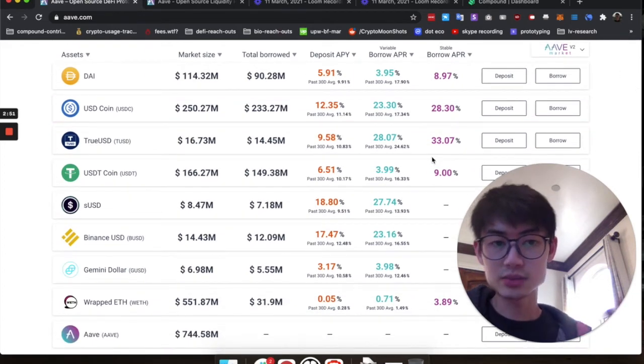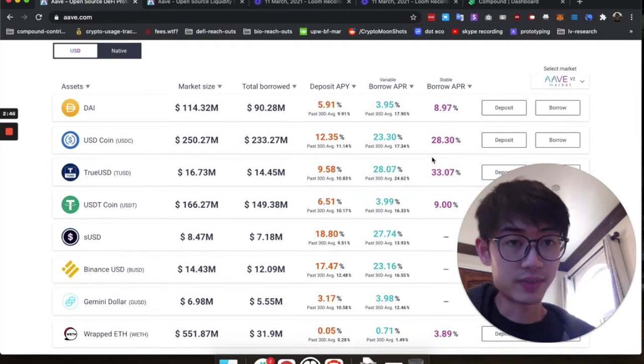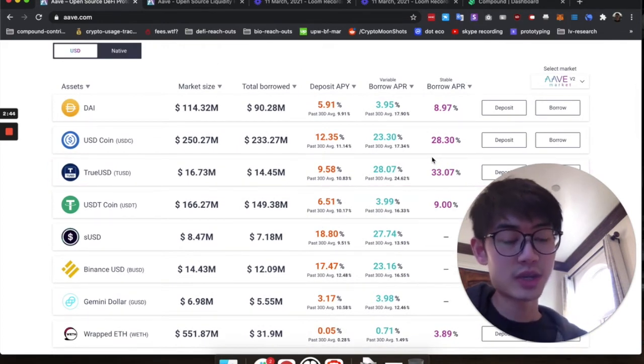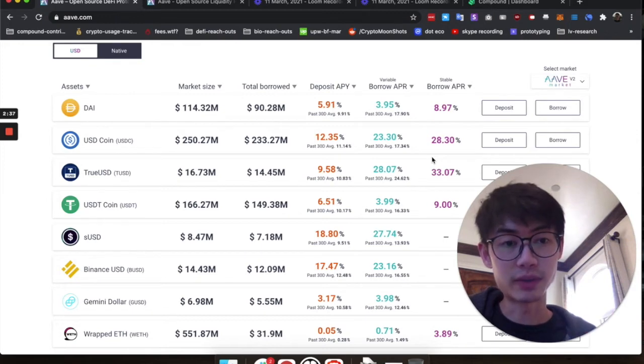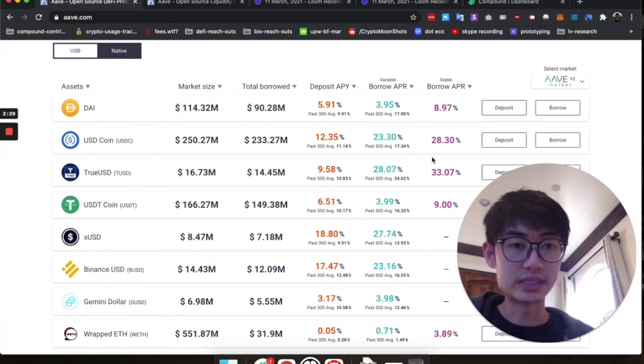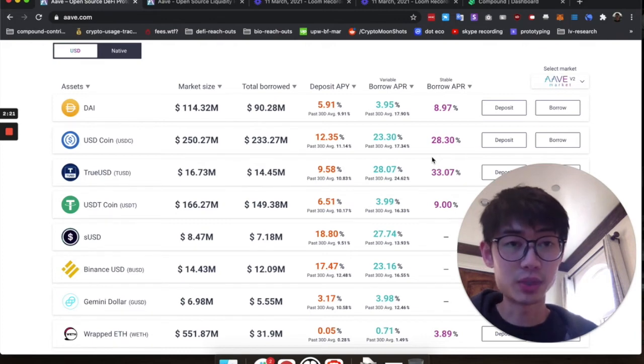There are rare instances where certain ones are lower. And the reason for that is because they have the stable APR, right? For the people that opted in for the stable APR, they have to keep it stable for those people. So then everyone else that borrows after them may have a higher or lower rate to adjust for the stable ones. So overall, the entire protocol might actually have similar rates to Compound if they average in all of the people who have stable borrow rates and all the people who have variable borrow rates.